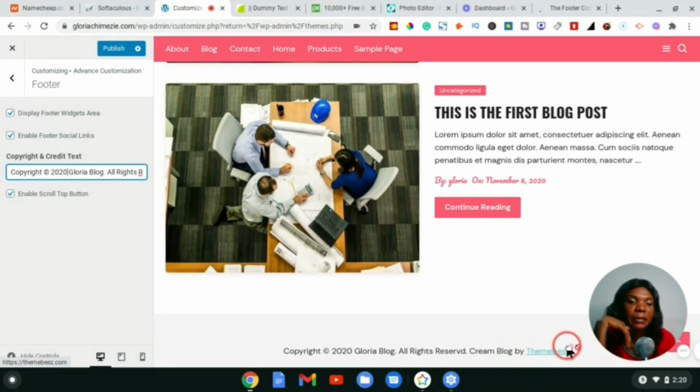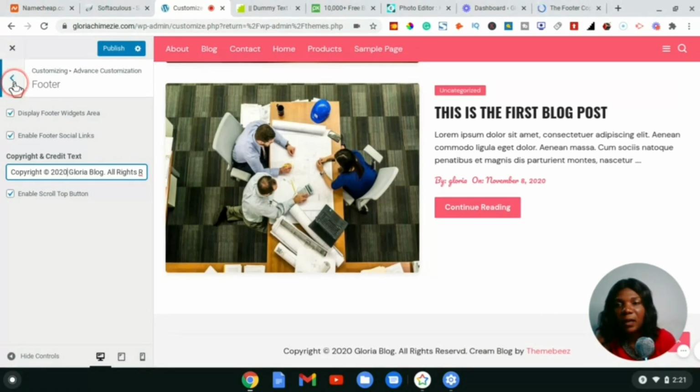This particular credit, I think there's no way to disable it because we are still using the free version. So somehow we have to give them credit and attribute our blog design to them. If we eventually get the pro version of this theme, then this particular credit would not be there.